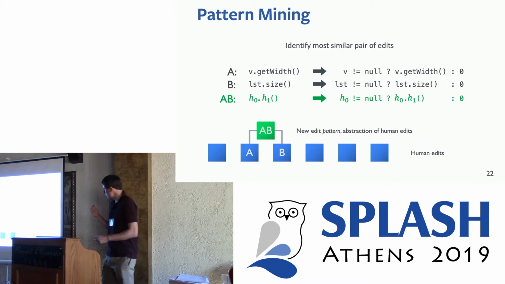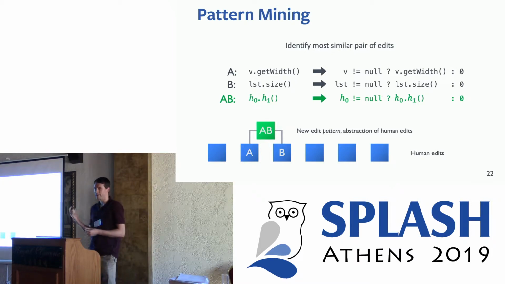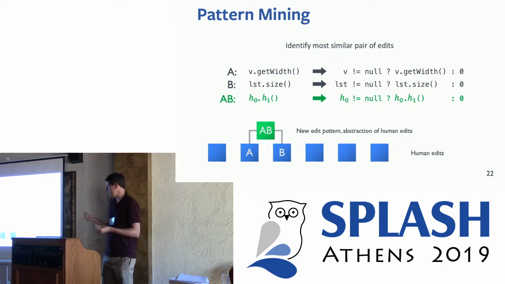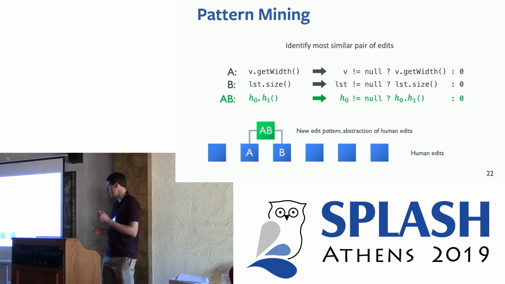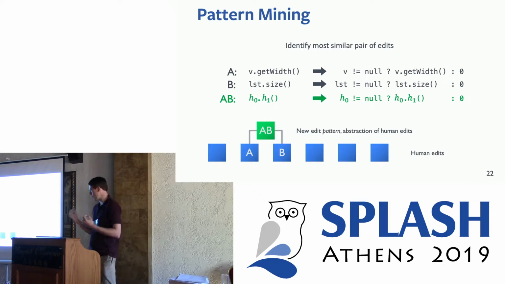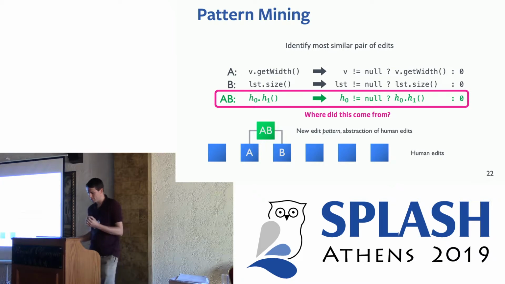So this hierarchical clustering is nice, but it really depends on this sort of similarity function, how you decide which two edits are the most similar. And the answer to how we do that is actually based on the abstraction you get when you merge two edits together. And at a high level, we're preferring abstractions which are less abstract. We want to maintain as much information for as long as we can in our hierarchy. And so then, of course, the question becomes, where does this abstraction come from?